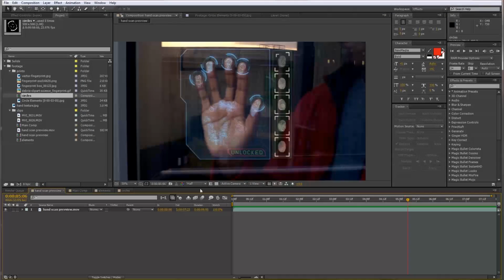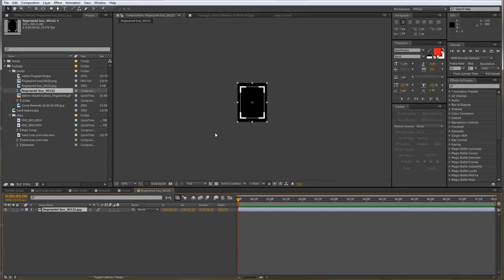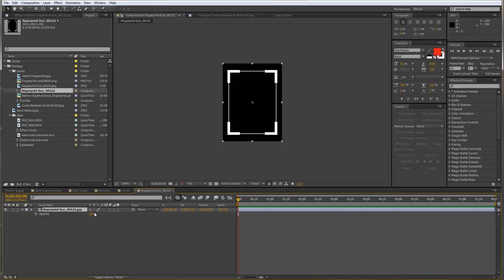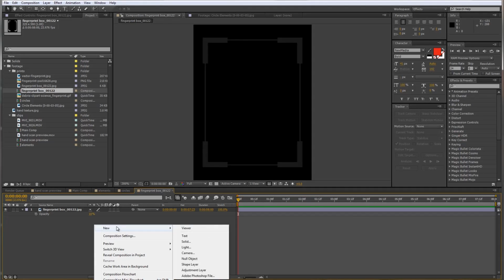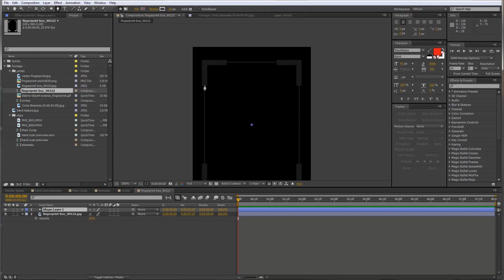The next bit we want to create are these fingerprint containers, and in fact the fingerprints themselves too. There's another guide layer here which you could use as a reference, and I'm going to lower the opacity of this to about 10. Let's create a new shape layer, and this time we're just going to draw this corner like this, so nothing too fancy. And just lower the stroke to, I think, around 10, and that's one corner.